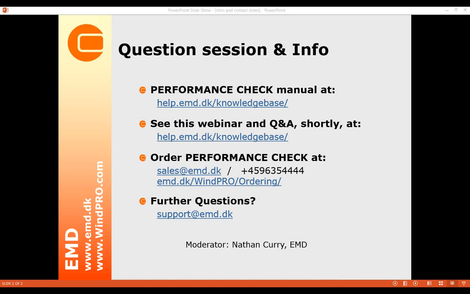So that puts some restrictions on the usefulness. But if you have measurements out there from a wind farm or very good mesoscale data or similar, then you can actually make a very nice validation of the turbine performance using the performance check module.